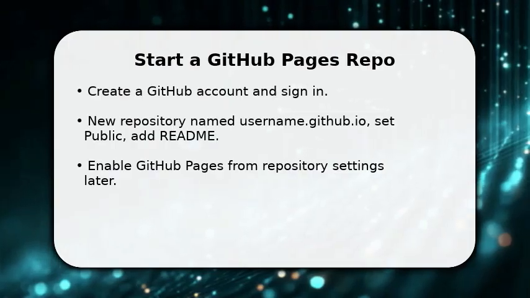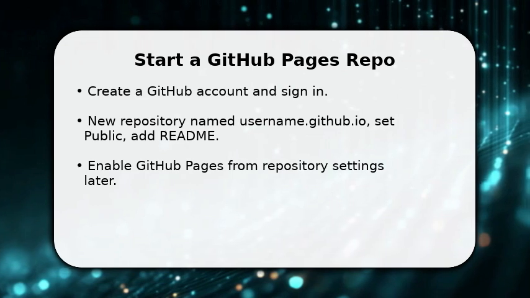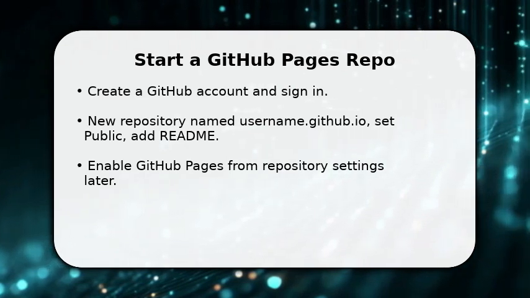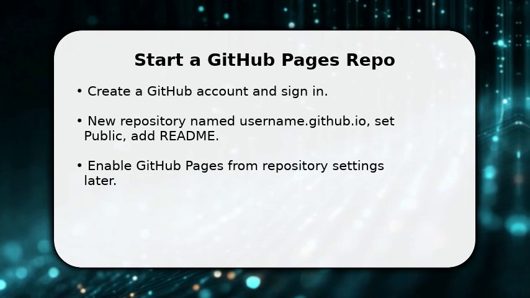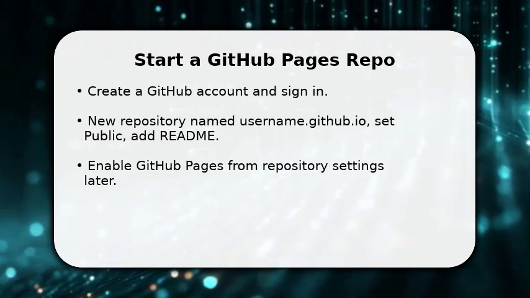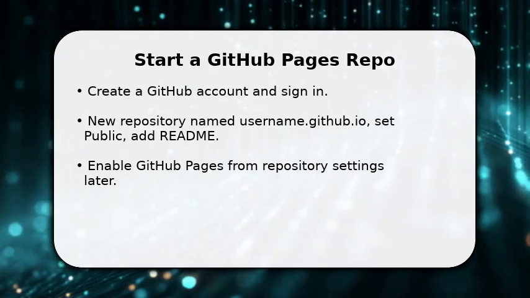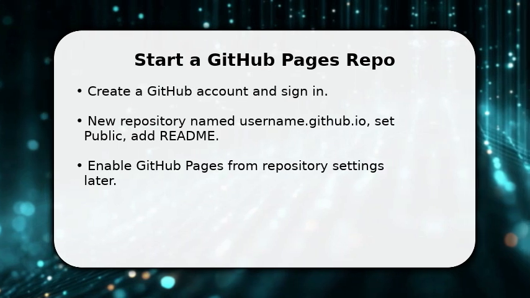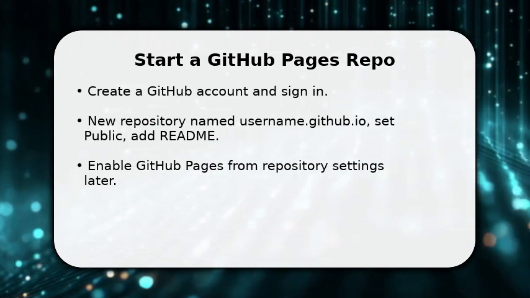You begin by making the exact repository GitHub uses for a personal site. Name it username.github.io, and make it public. Once done, initialize with a README to get a default branch quickly. You do this because Pages serves directly from that repo name. Creating it now avoids branch confusion.